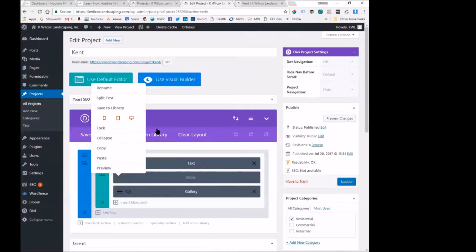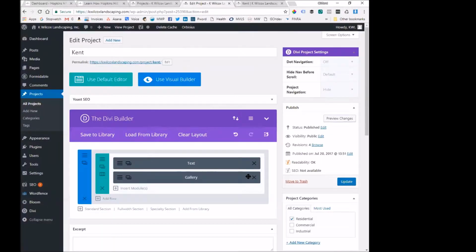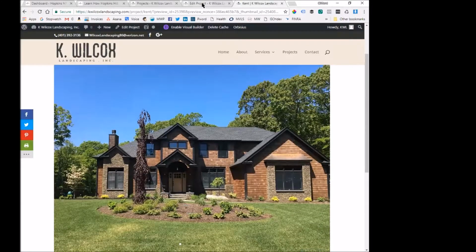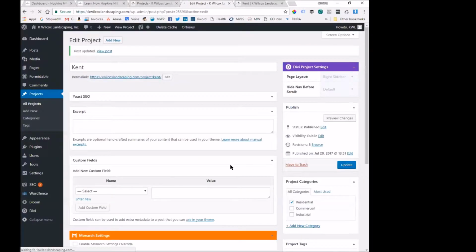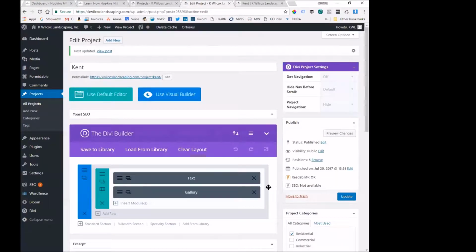We're not using this module at all, so we can actually safely get rid of that. If you don't believe me that that was safe, we'll hit preview again and take a look, and it looks exactly the same. So I'm going to go ahead and update that because we don't need that slider. If it's disabled, it's still there from a code perspective, so it's just a slightly cleaner page by getting rid of that. Maybe it would be a microsecond or two of loading faster, and that's always a good thing.